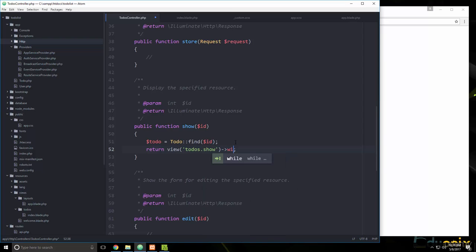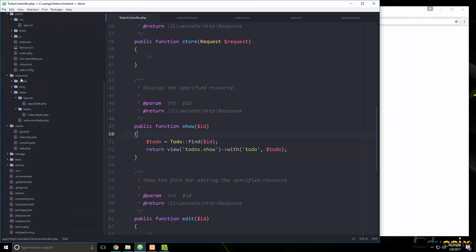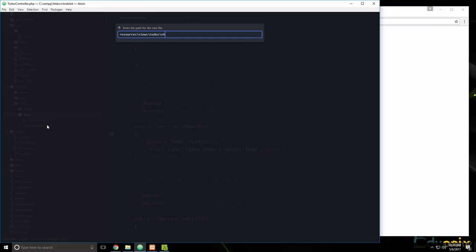And then we'll say with, to-do singular, and then pass in that to-do variable. So let's save that, and then we'll go down to our resources views folder, and inside the to-dos folder we're going to create a new file called show.blade.php.